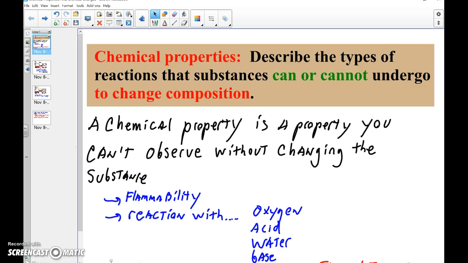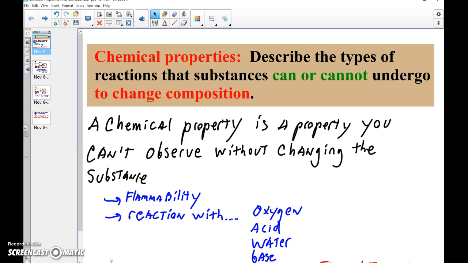For this presentation, we're going to discuss the flip side of physical properties and physical changes, and that's chemical properties and chemical changes. Now, physical properties are sort of easy to wrap your head around because they're things that you can see, things that you can smell, things that you can touch, things that you can feel. But chemical properties are only viewable by actually altering the substance, so they sort of get blended a little bit with the idea of chemical change.